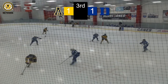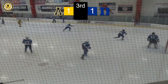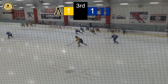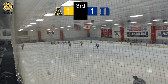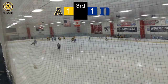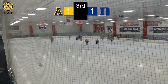Scheppelman back in. He'll go wide. Tries to drop this off for McDonald. Cut off by 25 for the Blue Devils. He tries to get to the point. Held in by Miller off a stick. Just tripped wide. Casper jumps in. He'll try to keep it. Glove down. That pops out. Nobody back except for Rhett Presley. Now the back check from Brady. Diving attempt actually ends up working as he gets a stick to it. Casper shoving. Penalty on the Blue Devils. So the Mountaineers get a goal, and it'll go right onto the power play.